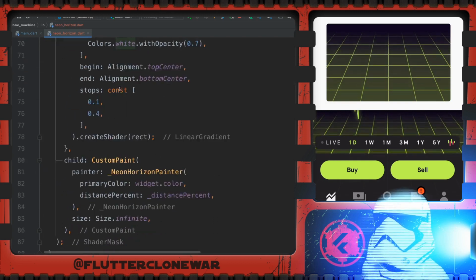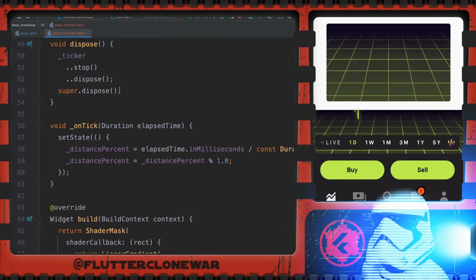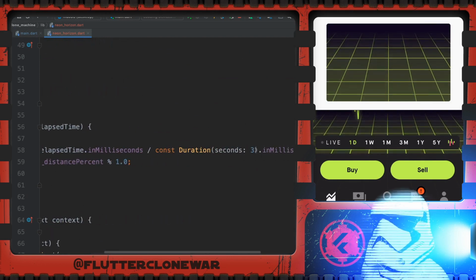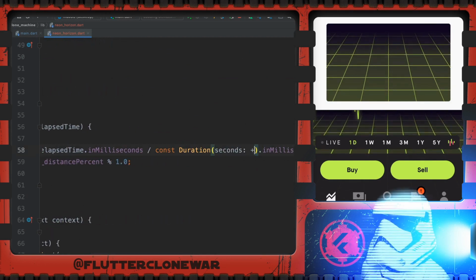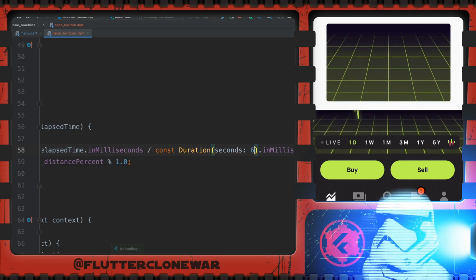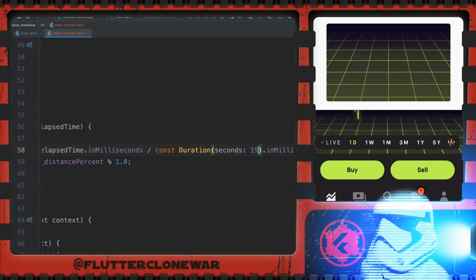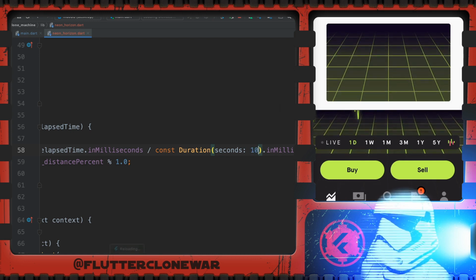And again, in terms of speed, you can adjust that. If we find, where's our ticker here? Let's say we want it to take, let's double it up. Let's say 6 seconds. Now we're much slower. The Robinhood one might be as much as like 10 or something. It's looking pretty slow.